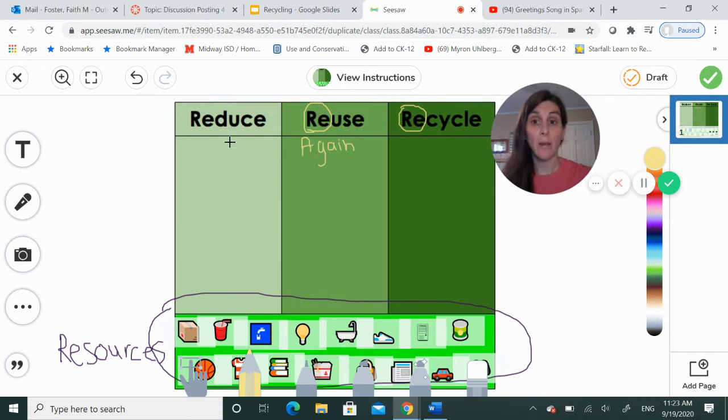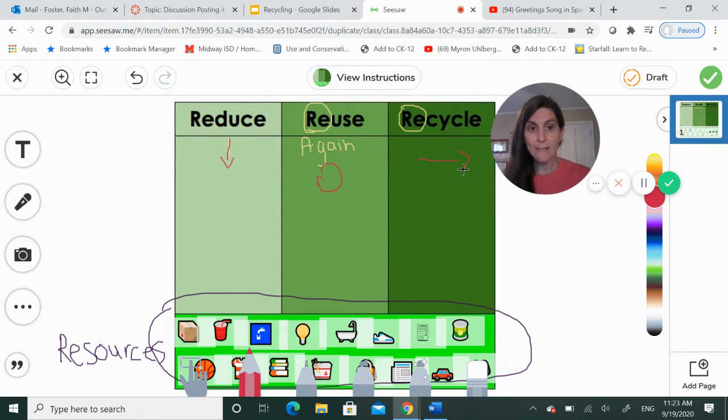So I'm going to draw some arrows to help you remember that. Reduce. Let's change it to a red arrow. Reduce, you use less. Reuse, it's going to go again and again and again. And there's my arrow. You can do it again in your own home. You can do it. But when you recycle, yep, it's going to go again and again in a cycle, but you can't do it. You have to send it away outside your house for them to make something new.